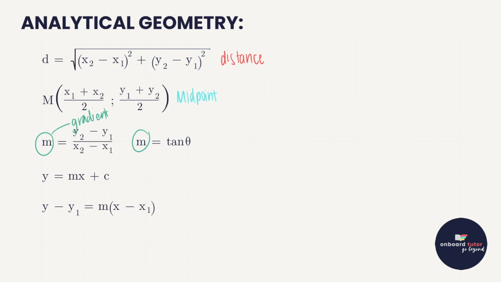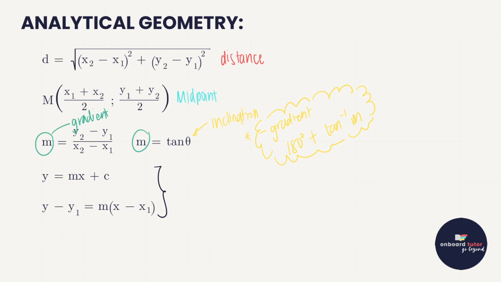And then in grade 11 we were introduced to this concept that a line works with an angle of inclination. Okay, and remember, if you have a positive gradient, then you can just work out your angle of inclination. But if you have a negative gradient, then you must first say 180 degrees plus arctan of that gradient. So don't forget, when it comes to inclination, it's just that one little extra bit that we do for negative gradients. Okay, and then these last two here we know so well by now.